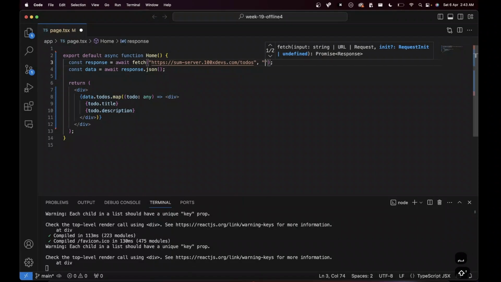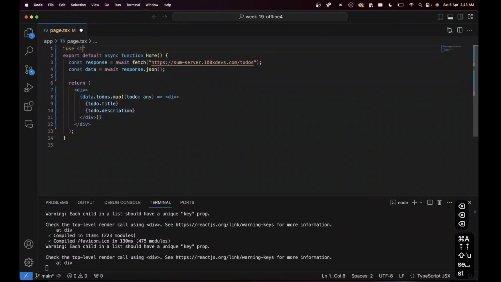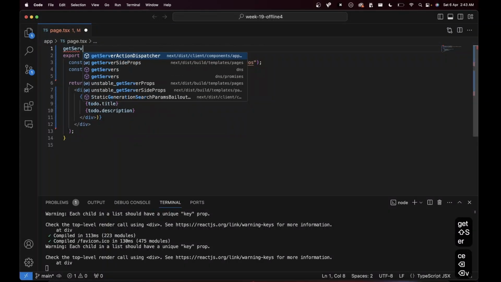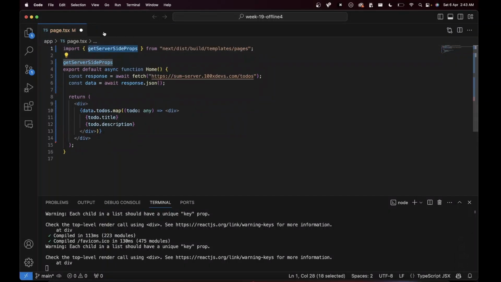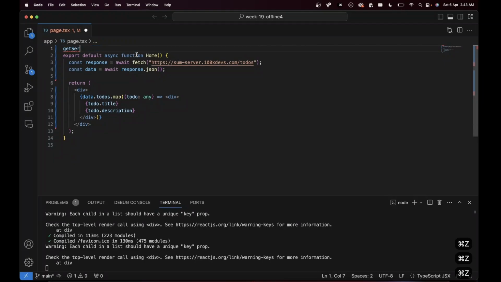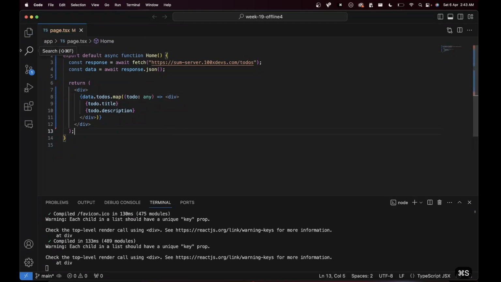The answer is because this page is statically generated. Harkirat, how? Where did you write it? You never wrote use static page. And if you've done Next.js in the past, then getServerSideProps. This is how you would do static site generation in Next.js until last year. Harkirat, you didn't do any of this. Still this page is statically generated. Yes. By default, if you have a component where you're doing a fetch followed by rendering, or if you weren't even doing a fetch, if this was a completely static page, it will be statically generated.